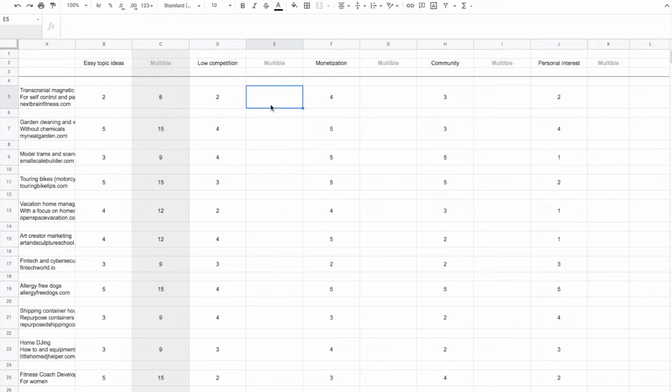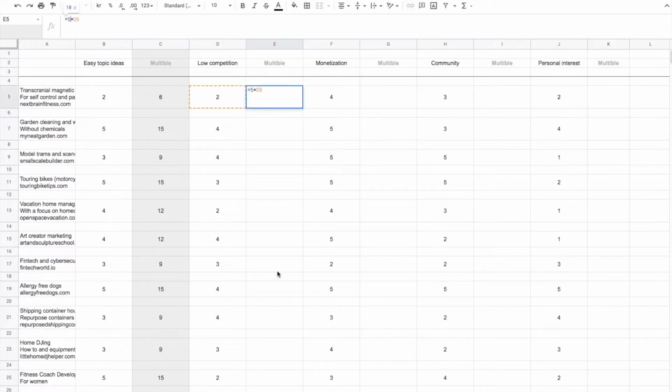If you want this to take off within the next 6, 8, or maybe 10 months, you would go for lower competition. So, and then you would give it a high multiple. And let's say you would want that, you would add a multiple of 5, say.